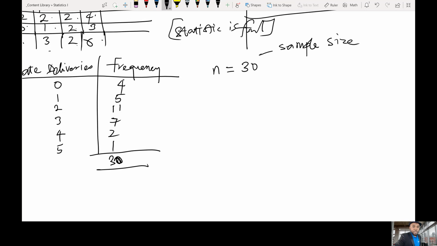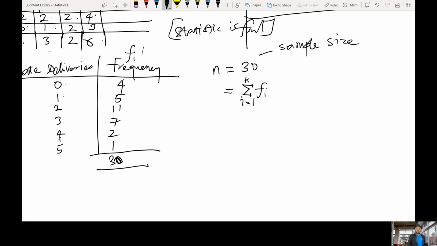So basically, it's the sum of all these frequencies. If this frequency is referred to as f of i, where i goes from 0, 1, 2, 3, 4, 5, then our n is equal to the sum of, remember I told you that this means sum of, that's the big sigma, the frequencies f of i, where i goes from 1 to k, where k is the total number of rows in this case.